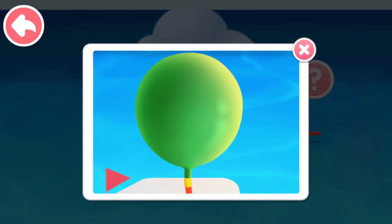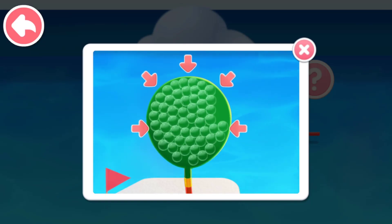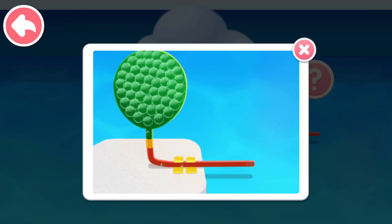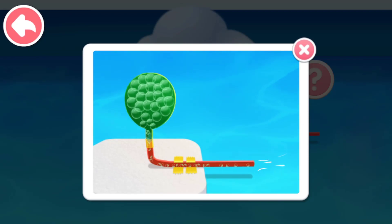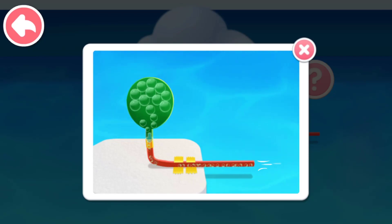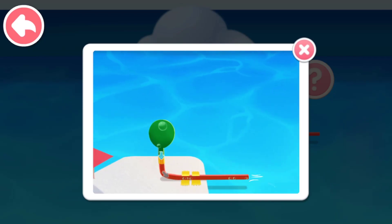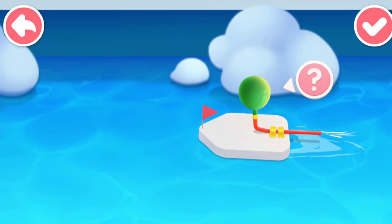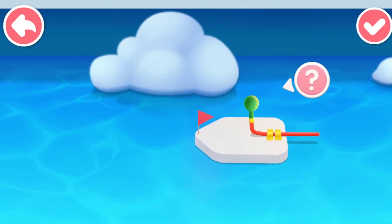See how it works. The balloon is elastic and will shrink when you release it. So the air in the balloon will be squeezed out. The air injected is pushed backwards, creating a counter reaction forward. So the boat will move forward. The air leaks out and the boat stops.